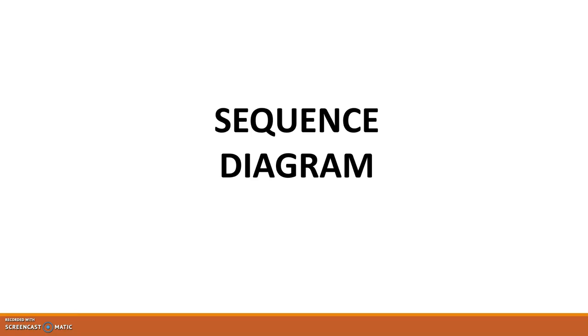In today's session, we are going to talk about the sequence diagram, and this is the fourth UML diagram that we are going to discuss. First we discussed the use case, then object, and the class diagram, and today it's the sequence diagram. So let's understand what a sequence diagram is, how to draw it, and what its advantages are.